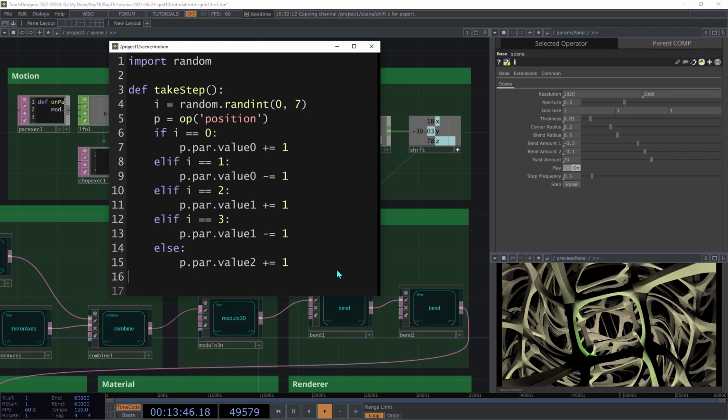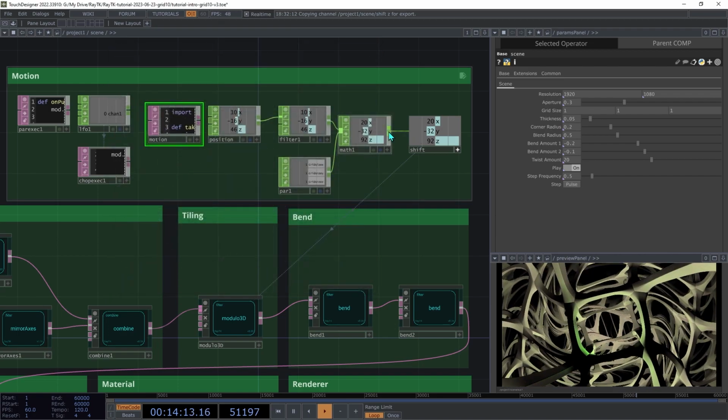So now it's going to step in the Z direction, in theory, twice as often as any of the other directions. And if we want to adjust the ratio more, we could increase that. It might make sense to expose this as a parameter, but we're not going to cover that here. So I'm going to close that, and now we can move on.